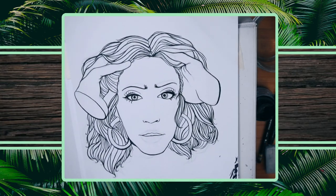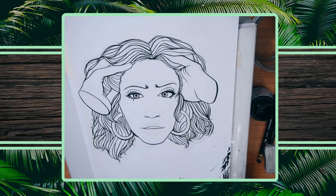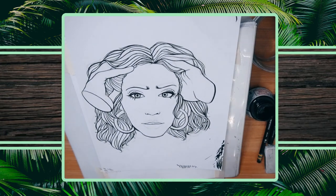Yeah, that looks a bit better now. I gotta figure out a way to fix that part. I think what I can do is white out a little bit. I'm just doing some last checks, and then I can go ahead and add some color.